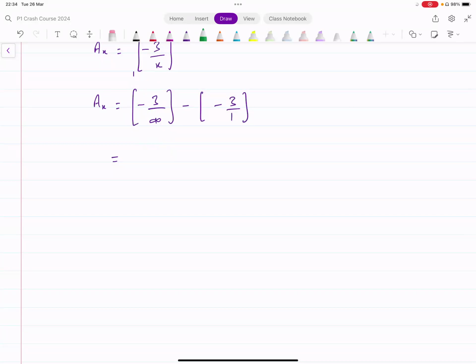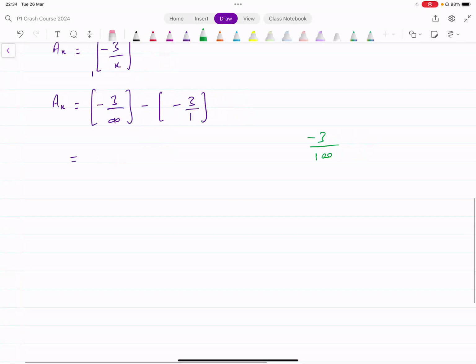Think about this. So on your calculator, for instance, try inputting 100 in place of infinity, although that's a pretty small number, but just for understanding the pattern. What do you get from that? You get minus 0.03. Now 100 is a pretty small number. Now try increasing this number and see what is happening to this fraction. So try, for instance, minus 3 over 10 raised to power 5. What does that give you? That will give you minus 0.00003, right? 4 zeros and then a 3.